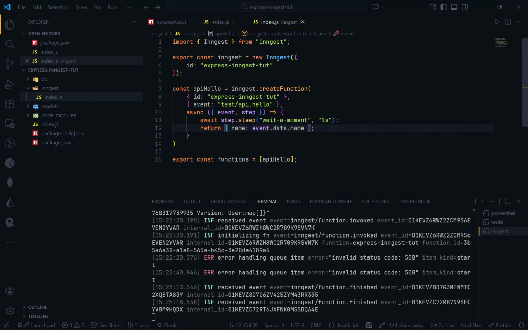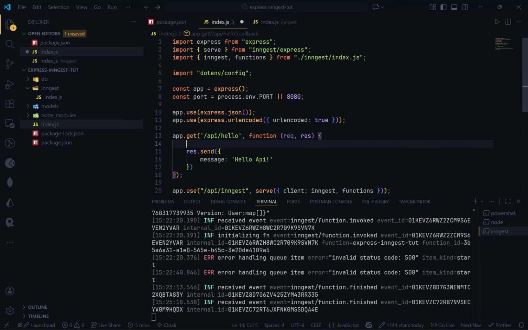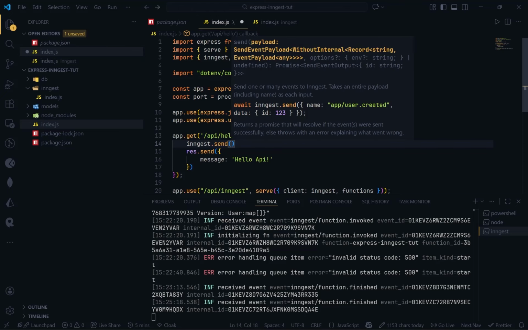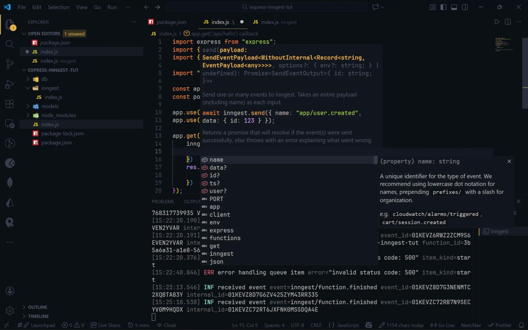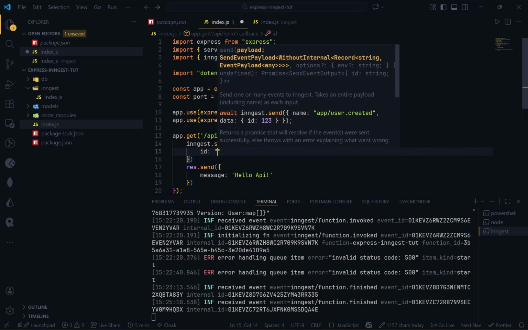Okay, now let us go ahead and try to fire the same thing from here inside this. So here I will use something like ingest.send, and we'll have something called ID. Okay, what is the ID?